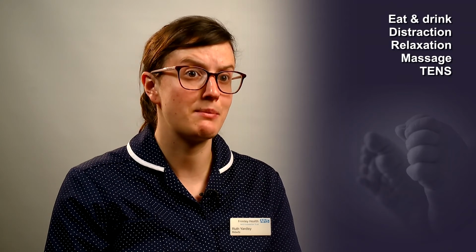If your labour does not naturally occur after this time, it will be recommended that a synthetic hormone called syntocinon is given via drip to stimulate your contractions. This hormone will start at a low level and be slowly increased until your contractions are occurring 4 in every 10-minute period and lasting 1 minute. If syntocinon is used, then your baby will be continuously monitored throughout the rest of your labour. This can be done via telemetry and does not mean that you have to remain on the bed. Pain relief options will be discussed throughout this process.